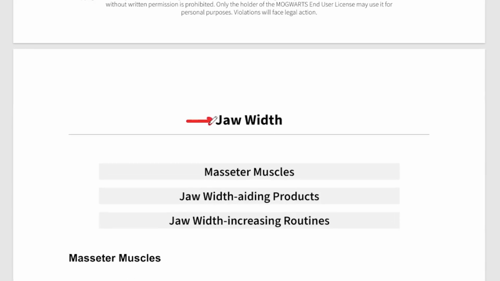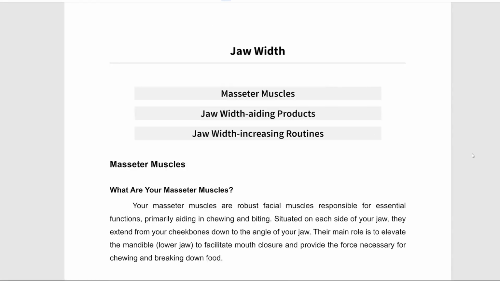We're talking about jaw width, how to understand improving your jaw width and how to go about that. So we've gone over definitions, getting a visual of how the jaw is supposed to be shaped, and we already did a quick introduction to what this guide is going to be about. So, jaw width, how to improve your jaw width, specifically how to target your masseter muscles. If you don't know what those are, we're going to get into it in just a second.